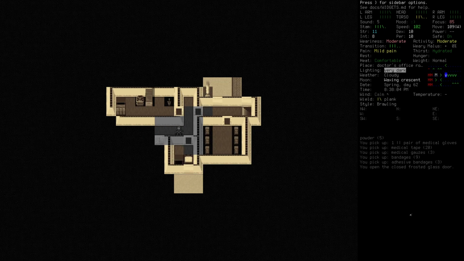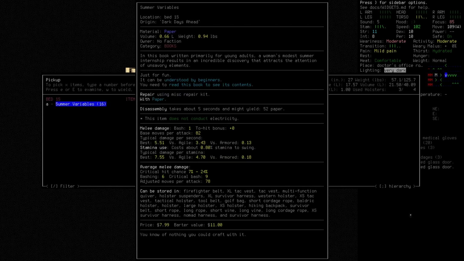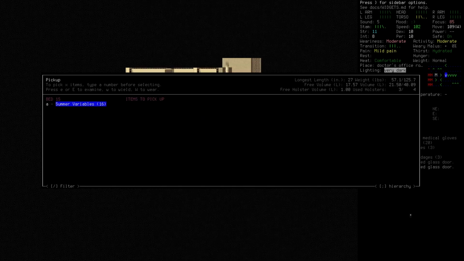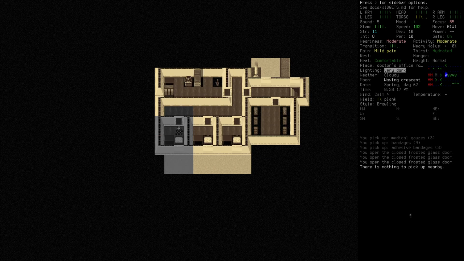This appears to just be a bedroom. This appears to just be a bedroom as well. In this book, written primarily for young adults, a woman's modest summer internship results in an incredible discovery that attracts the attention of unsavory elements. Okay, so that's just a novel. And this room is empty. Okay.